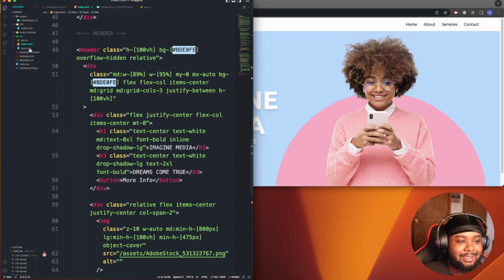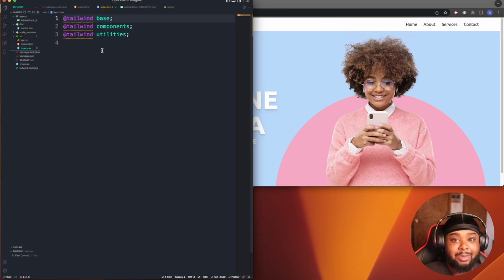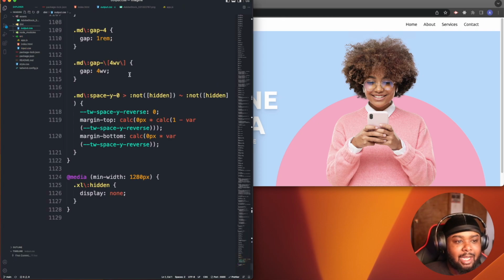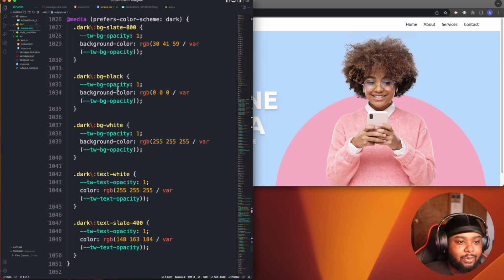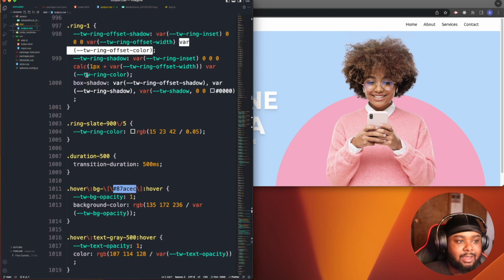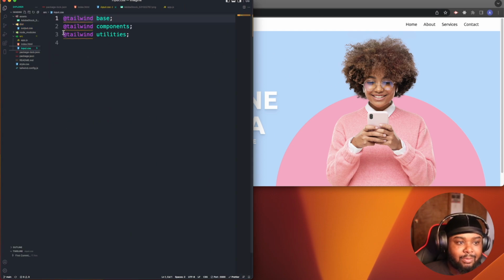No CSS. Look at my CSS file. That's my CSS file. So obviously they do that. The output itself, this is what Tailwind outputs to the browser for it to work. But this is all I put into my CSS file.